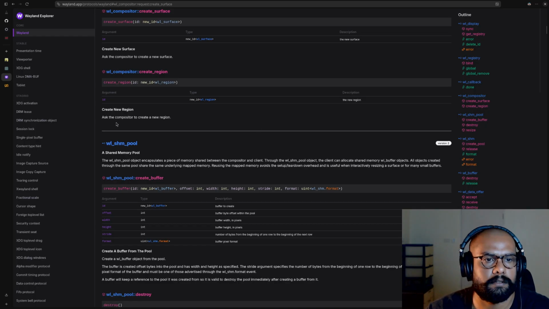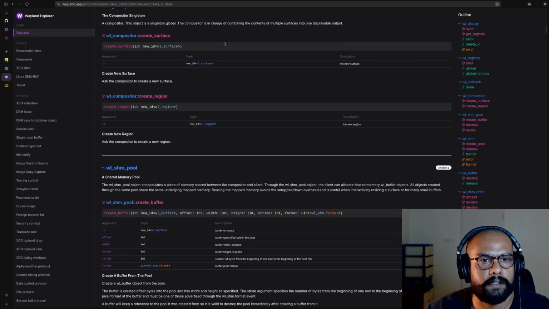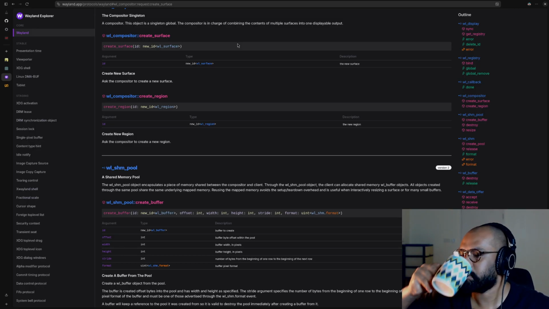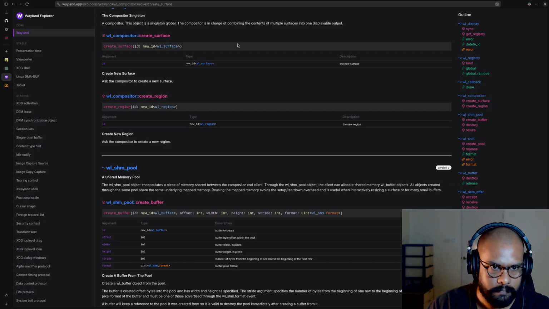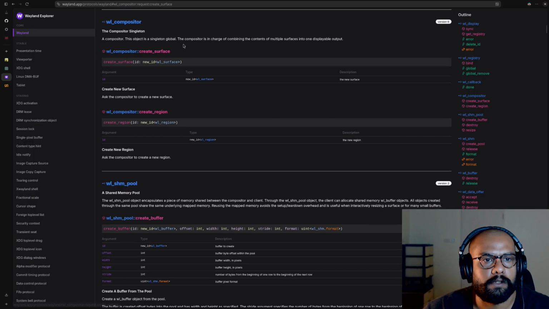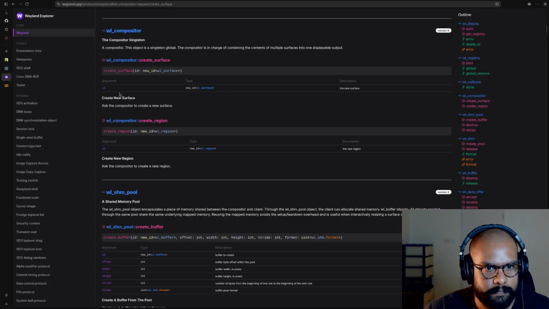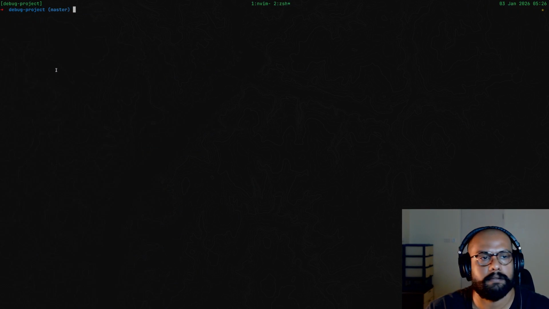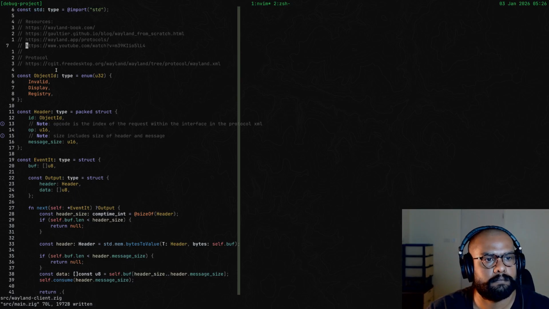Oh yeah, create surface. So all you need is a new ID. WL compositor create surface, and it returns the ID. Where's the XML? Here.